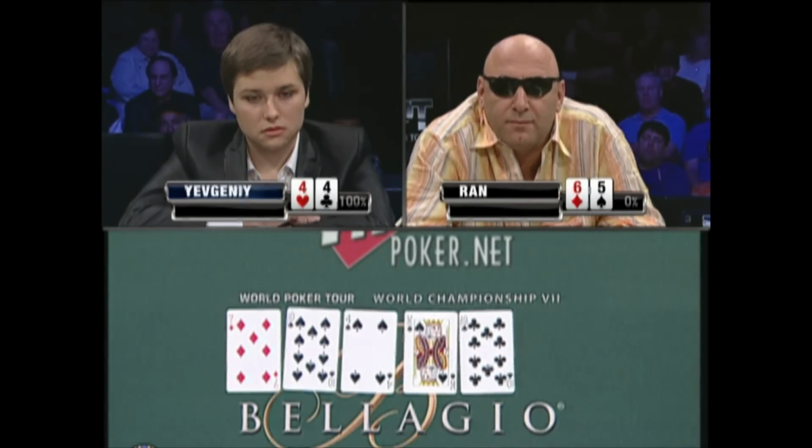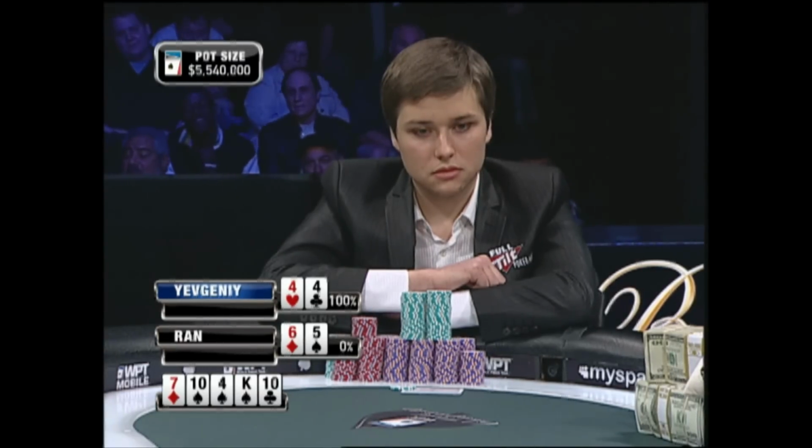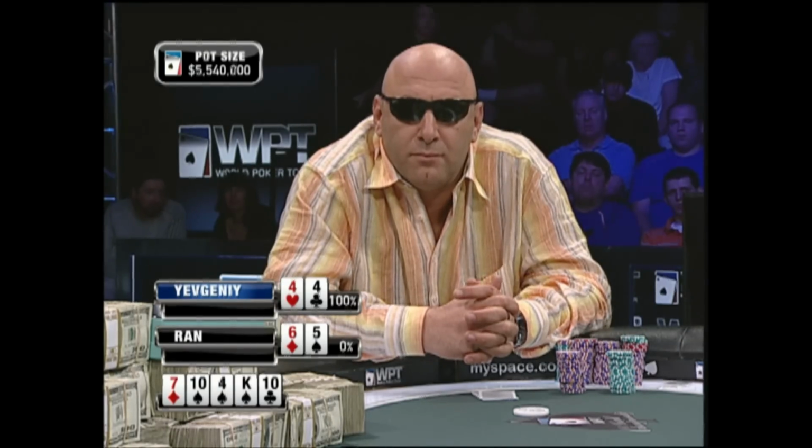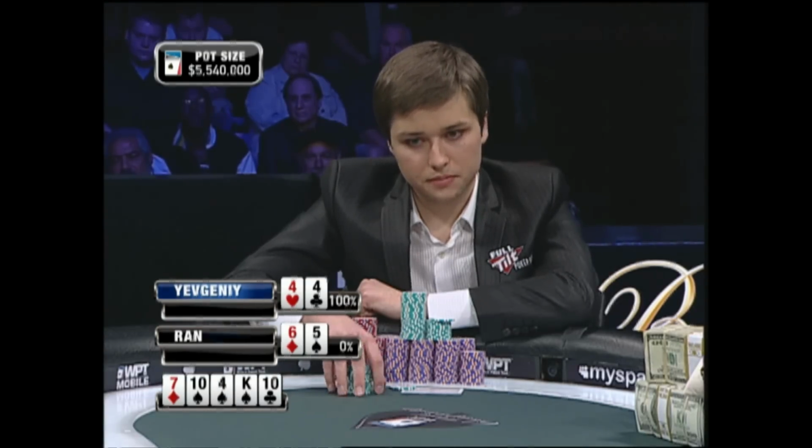Oh, a 10 comes up. Yevgeniy has got a full house now. He's got 4s full of 10s. Action is on him. Now, sometimes when you hit a river card like this and make a full house, you don't know whether you should bet or check your opponent and give him a chance to bluff at it in case he has nothing. That's exactly the situation here. I check. He does check it.